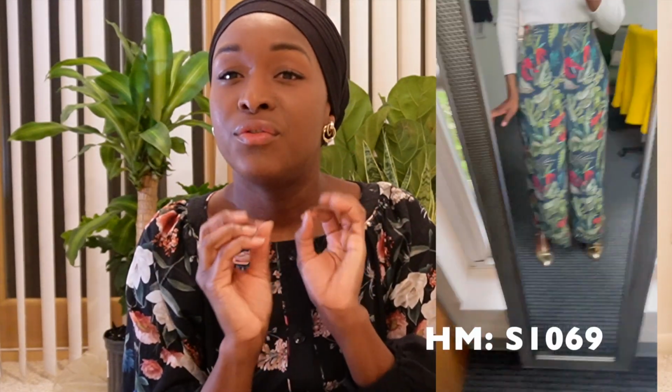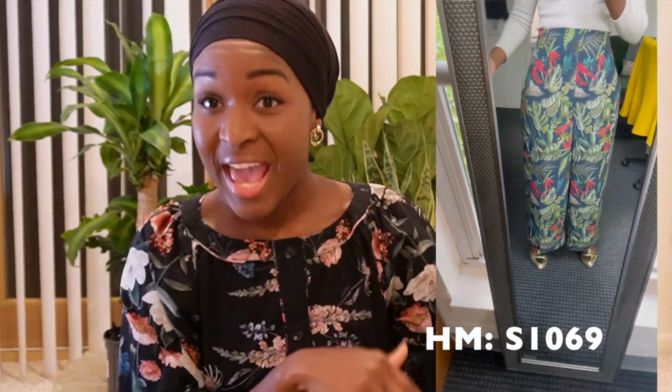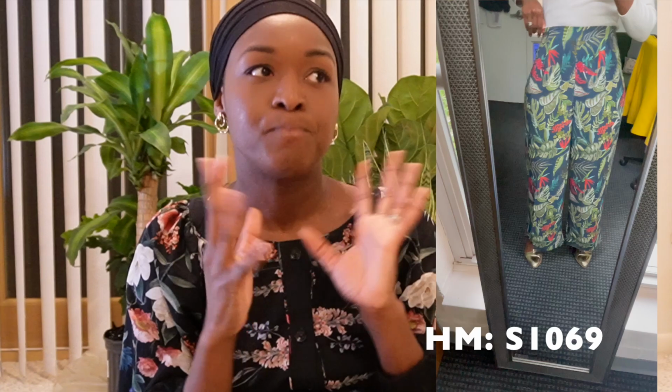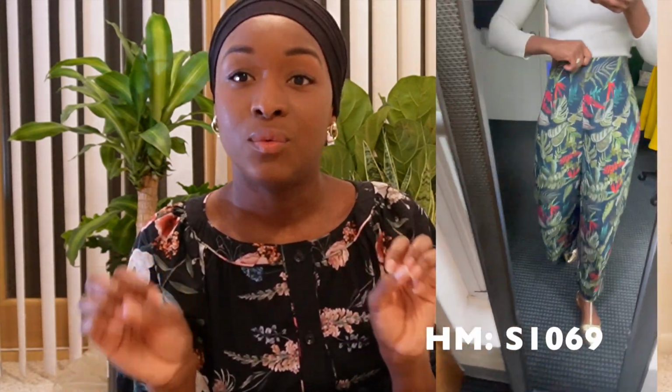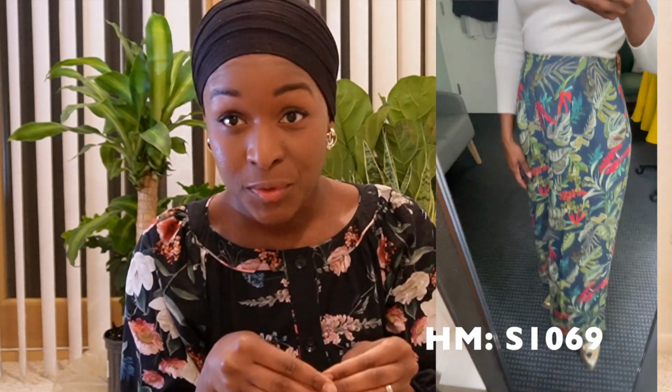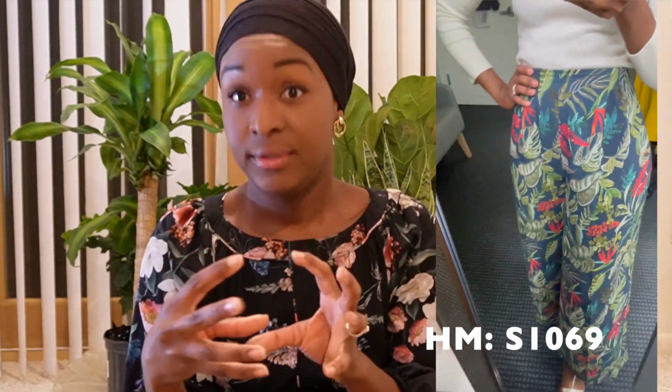So the first time I made them was out of this fabulous botanical viscose fabric, and I made my half and half dress out of it last year. So well, 2 years ago now. And last year I made the S1069 wide leg trousers. Well, that viscose, upon washing it again, shrunk on me. Okay, so it's a little bit tight. I also added a cotton fabric to the hem of it to give it some weight, and that kind of warped the way that the fabric drapes. So that wasn't the best thing.